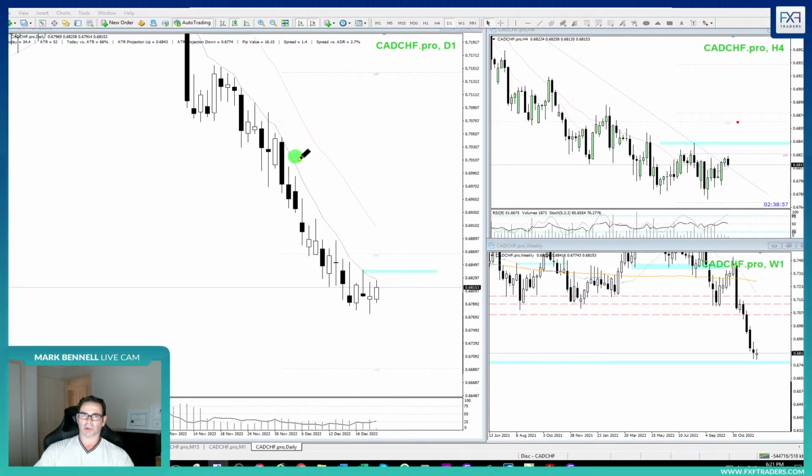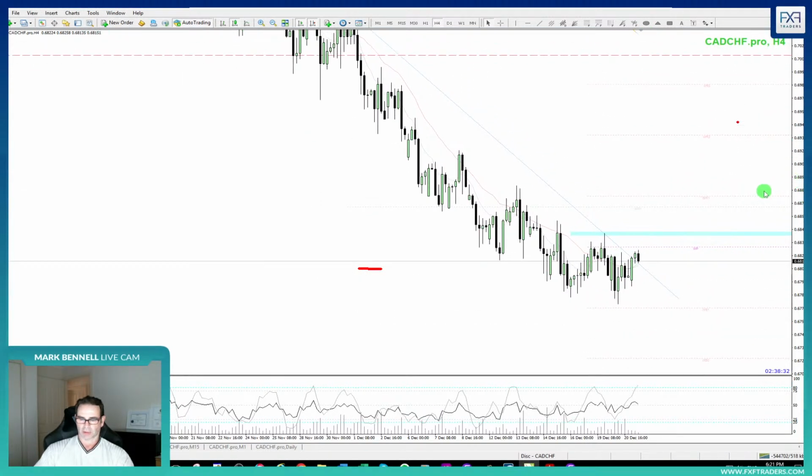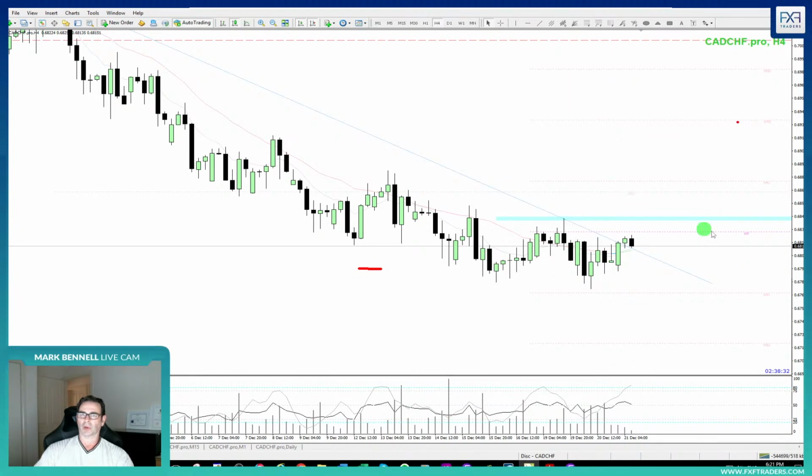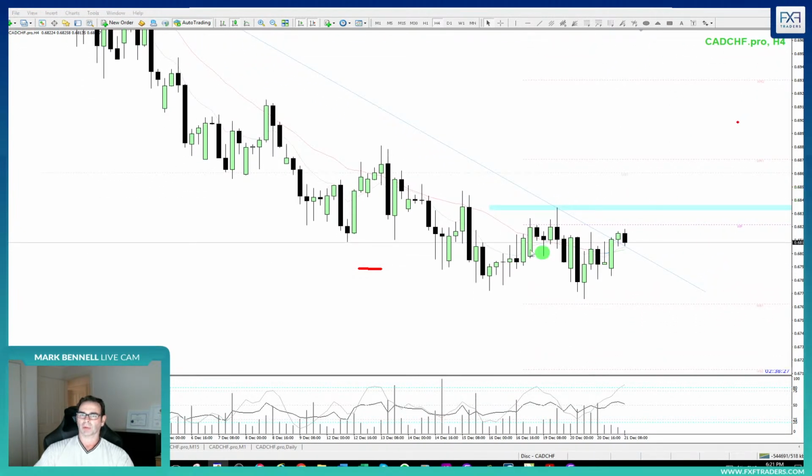So you can see it's been holding the 8 period, the short-term moving average. That's the anchor on the daily. So that will change it to an uptrend. So there it is there on the 4-hour. So in order to get involved in this, you can see here the 20 period. At no stage has it turned up, whereas now it is.